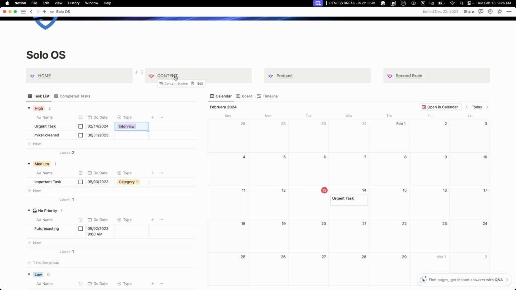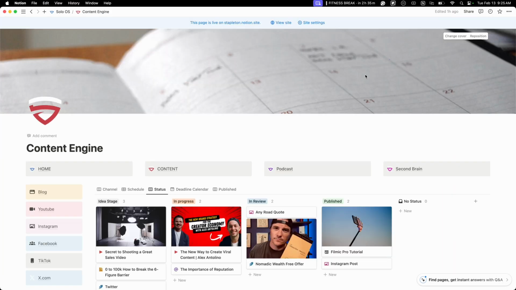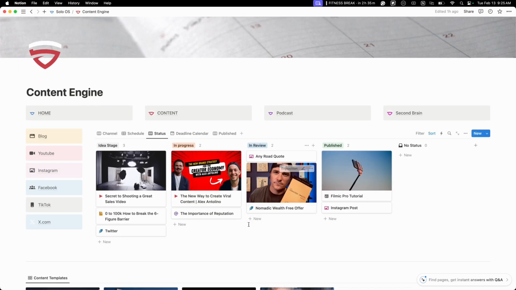The second one that we have that almost every solopreneur that I know uses is some sort of content engine, some sort of way to keep track of all the content they're creating, what's in progress, what's being published. And this becomes even more important as you grow and you start having some other people help you. So you might have the idea and have written the script and recorded the videos, and now you've got somebody else who's editing it. And so they need a place where they can go and where you can see really quickly what's in the pipeline and what's ready to go.